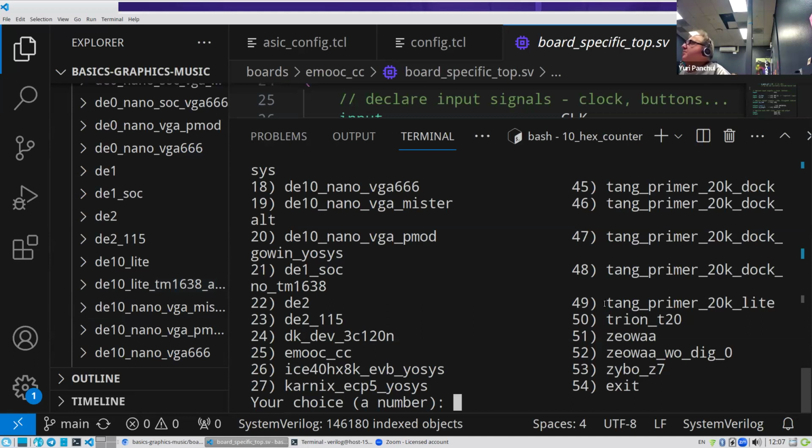Yeah, this is board number 49, which is Tank Primer 20K Lite.